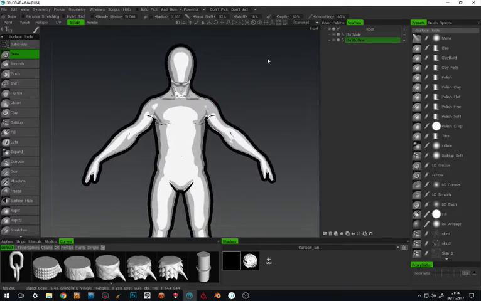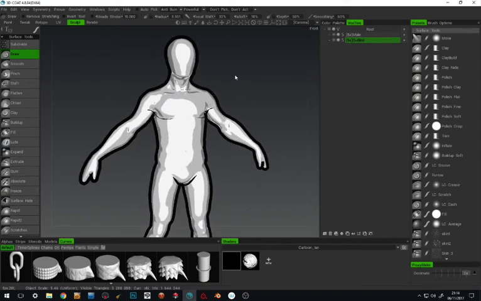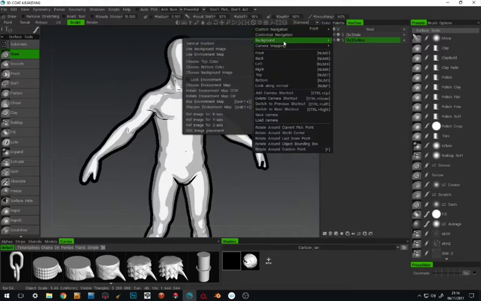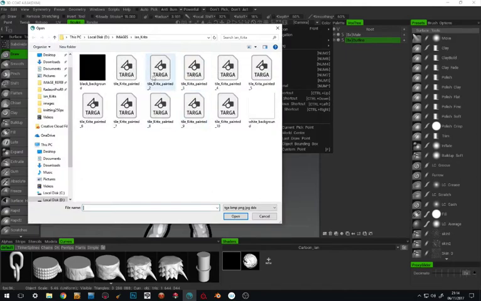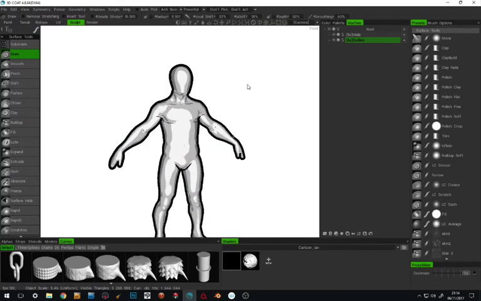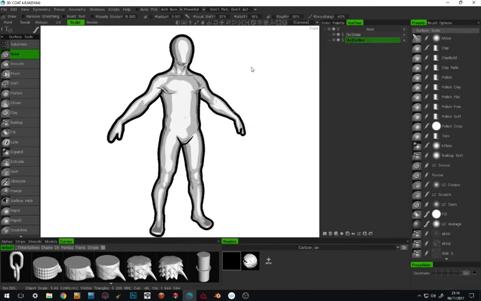So from this point, let's change the background here, and all we'll do for that is just go to the camera settings here, background, and I'll choose a background image, and I've got different ones here, and I'm just going to choose this white, which is just a white image. So we can see our outline a little bit clearer.